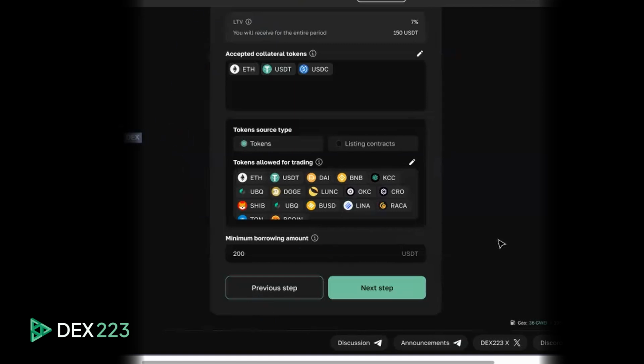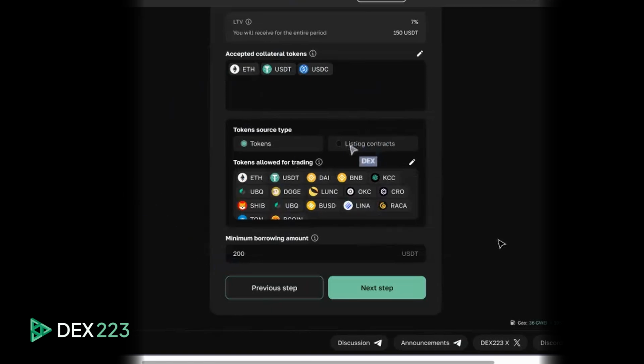And here comes listing smart contracts. We have listing smart contracts for DEX223, and this is quite a new idea. I didn't see other exchanges implementing listing contracts, but in our case, this will allow us to only specify the address once. So if you want to accept any tokens listed in a particular contract, you can just list this contract address here or here instead of providing 2,000 tokens manually and paying gas for listing them all.